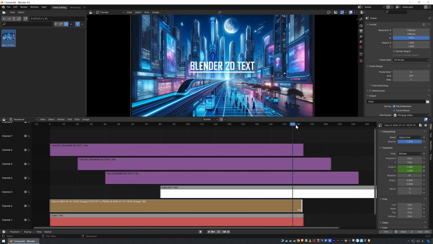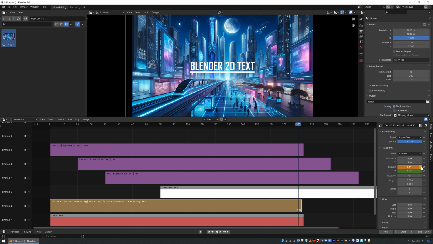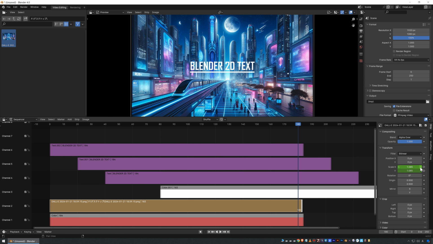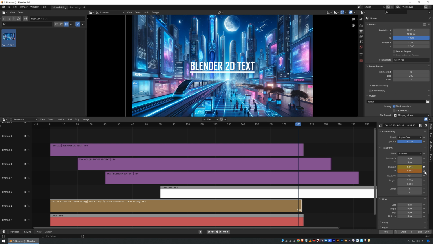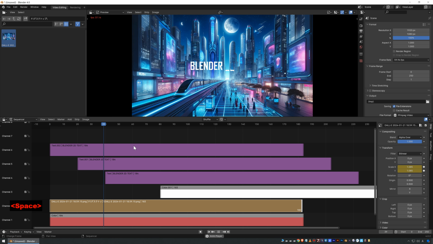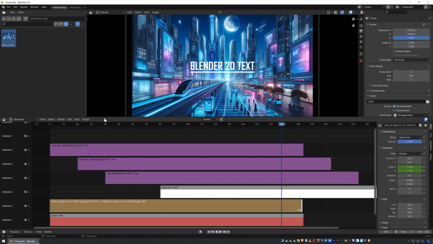Move the frame forward and slightly increase the scale. Then add a keyframe. This creates a zooming animation.